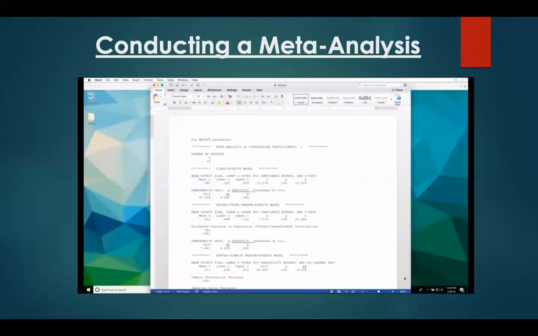Now, since we have both fixed and random effects data, let's compare them. Let's look at the homogeneity test, or goodness of fit. Now, compare the fixed effects chi-squared with that of the Hedges-Vevea model. Note that the result of the fixed effects model is significant. That means the sample effect sizes are not roughly equal, indicating the population effect sizes are likely not equal either. Therefore, a random effects model would better fit the data. And so let's now consider the mean effect R of the Hedges-Vevea model. It indicates a mean of 0.612.